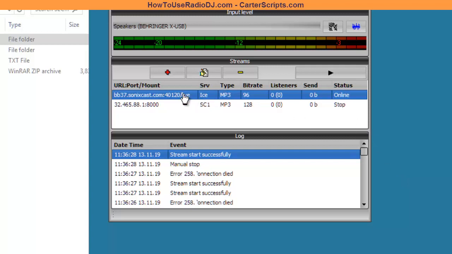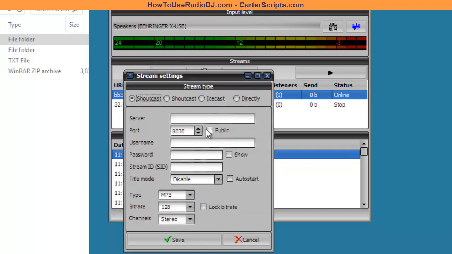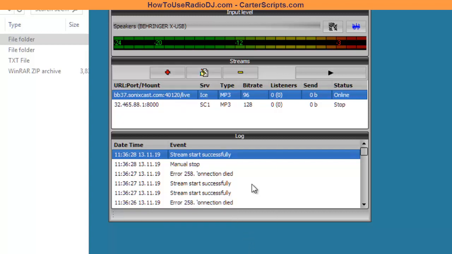All right, so to add another encoder, you will simply click on the plus sign and put in your encoder information and save it. If it is the correct information, the status will change to online, okay? Basically, it's saying that it's connected to the server that it's set on. And in this case, it's an Icecast server. So it's saying that it's successfully connected, even though I don't have any audio going through it.